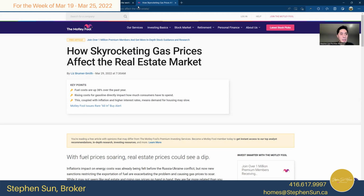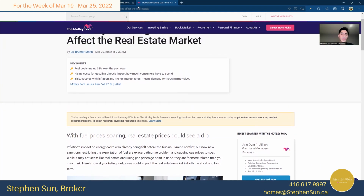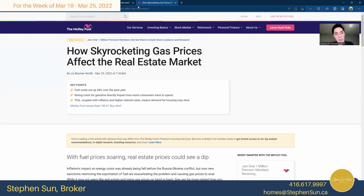That we're seeing maybe the recent slowdown of the market is because people are now reconsidering that plan. They're saying, "I can't afford to do this even 2 to 3 times a week." It is quite a bit. If the drive is an hour and a half away, that's a lot of gas. And so that might be a reason why some pockets and outskirts are seeing very little activity, if any at all. It's because people are reconsidering whether they should make that move and increase the distance of their commute. So keep that in mind. That's also something, the interest rate increase, a potential increase coming, as well as the war. All these factors are going to affect the market in the short term.